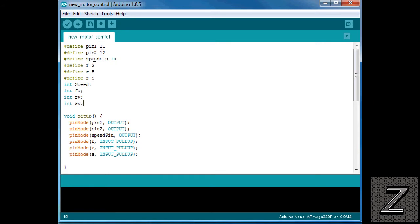Then we're defining the speed pin. Now this is our PWM pin. This is what we're using to send the PWM signal from the Arduino board to the H-bridge to tell it how fast we want the motor to spin.